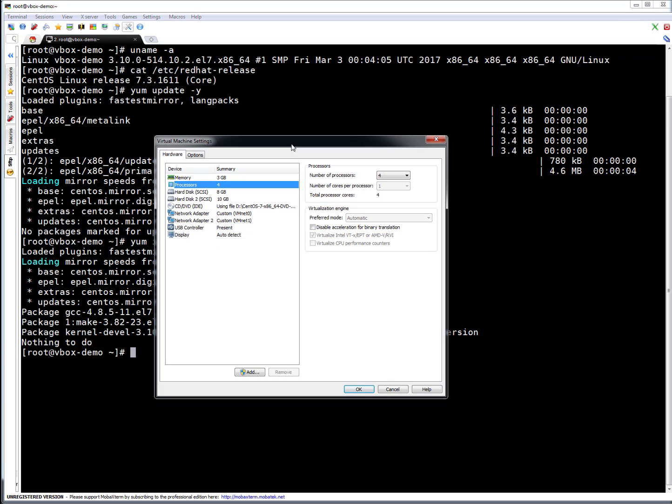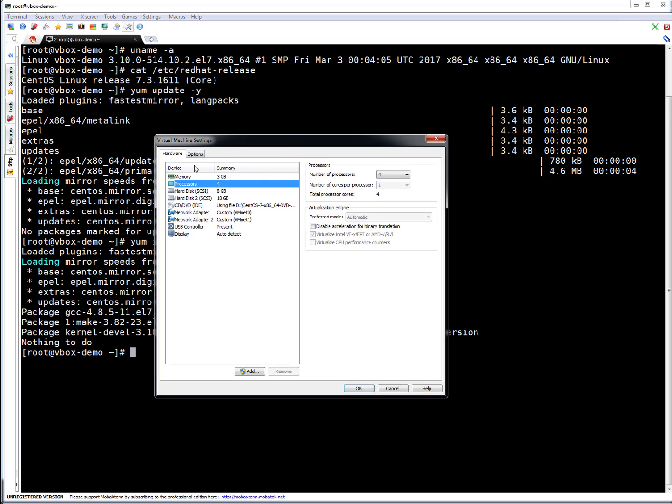On this screen, this is my base machine setting, which is basically VMware. In Processor, I have enabled this option, which is Virtualize Intel VT-x or AMD-V. In case you have a physical machine, you can go to BIOS and enable the virtualization technology in the processor settings. That's something I have already done on my machine.